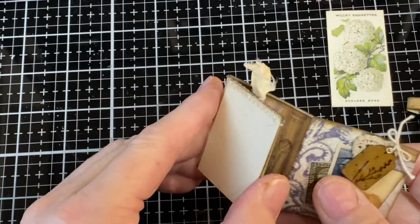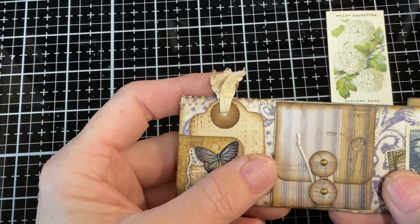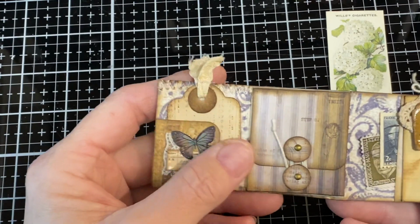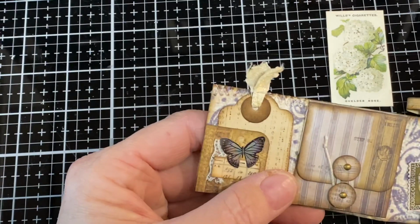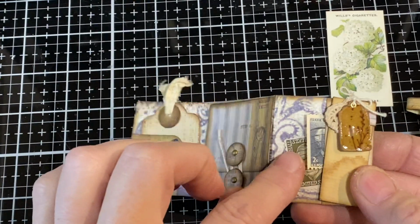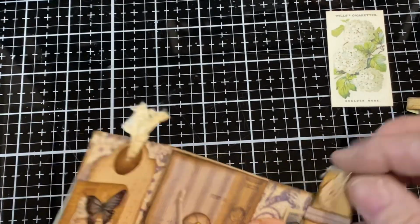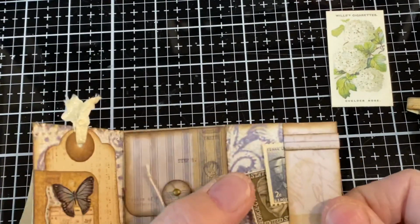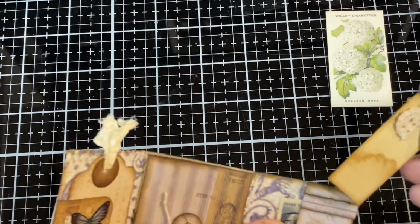It's just a scrap little folio folder, triple fold thing. Super, super simple. I mean, really, really easy. But fun and quick and a great way to use up some scraps. And I pulled out these postage stamps because I tucked a couple little postage stamps in there. And here is just a belly band, a little fold over tuck spot in a belly band with a mini little tag in it.